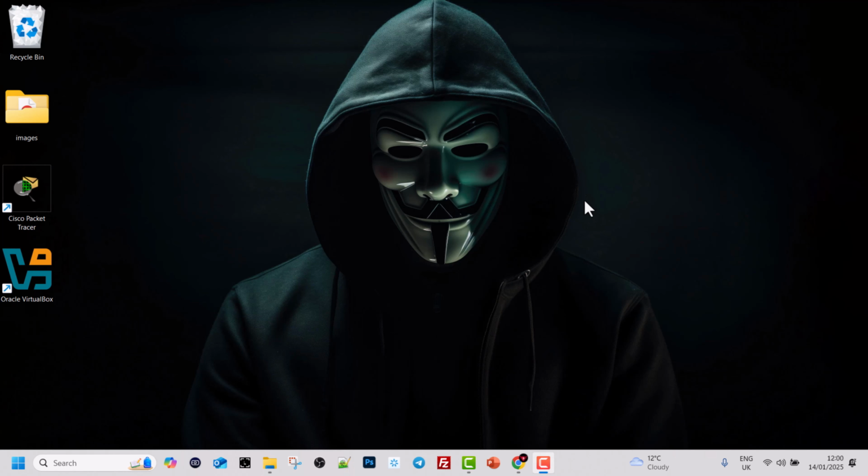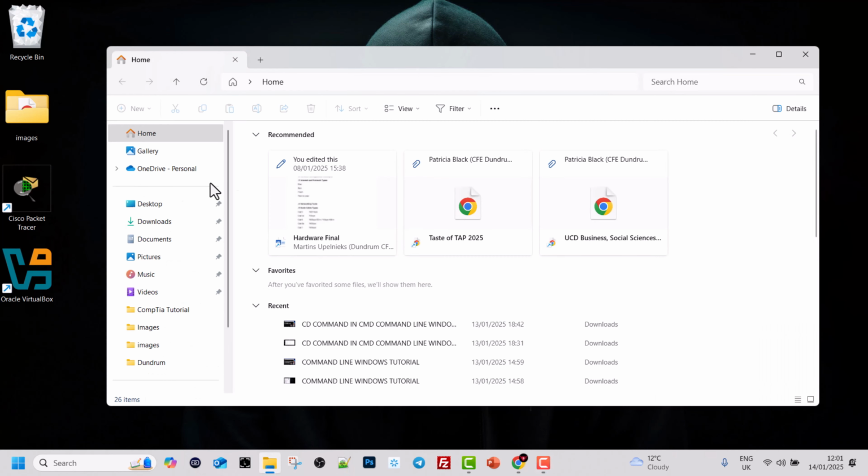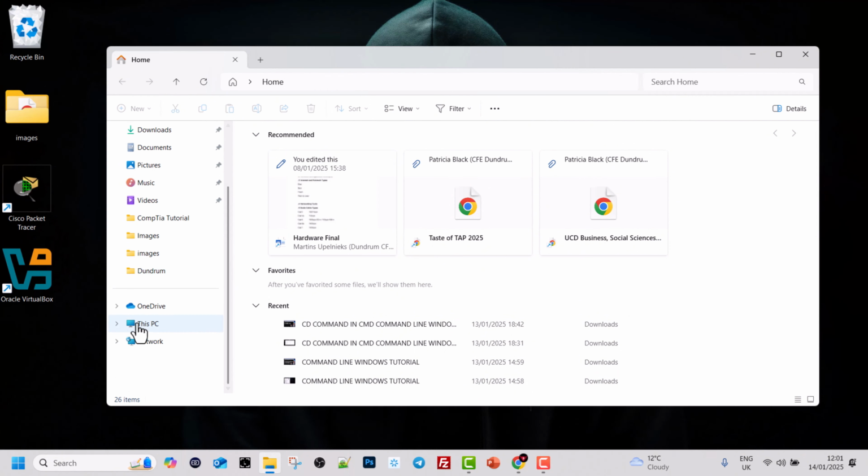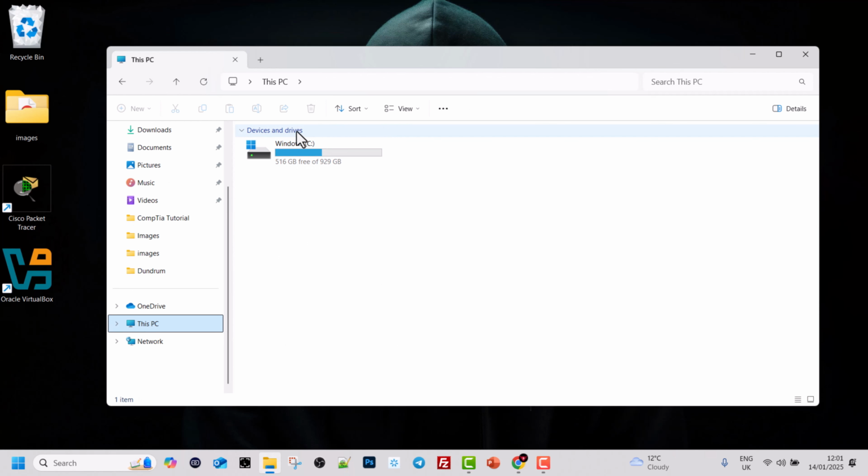As from previous tutorials we know now how to navigate the file system, we will learn another command to see what is in folders which we navigate to. As you remember from previous tutorials, I will click on my File Explorer, and here on the left hand side, if we navigate to the very bottom, we will see This PC. Click into This PC, and here is your C drive. You might have, like I mentioned, more than one drive on your PC, and in those drives is all information about your computer. In my scenario, I have only one drive, which is C drive, and all information about this computer is in this one drive.